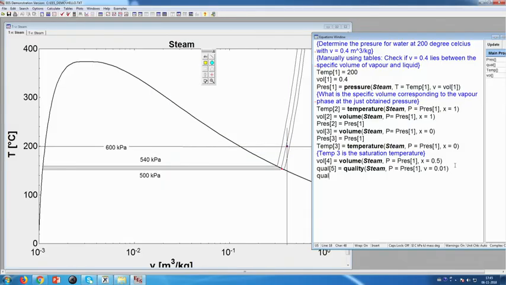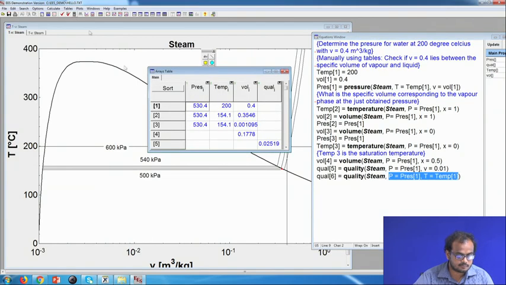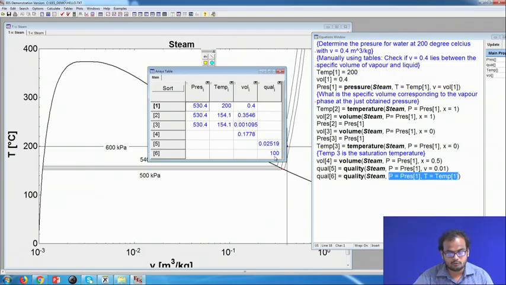So, obviously, if you try to call quality for a point which is outside, it will give you some kind of indication that whatever you have just input is outside. Let us say pressure equal to press 1 and T equal to temp 1, because this press 1 and temp 1 corresponds to this particular point which is outside the saturated dome, it is in a superheated region and hence I can give P and T separately. Let us see what it gives. It gives us qual 6 equal to 100.